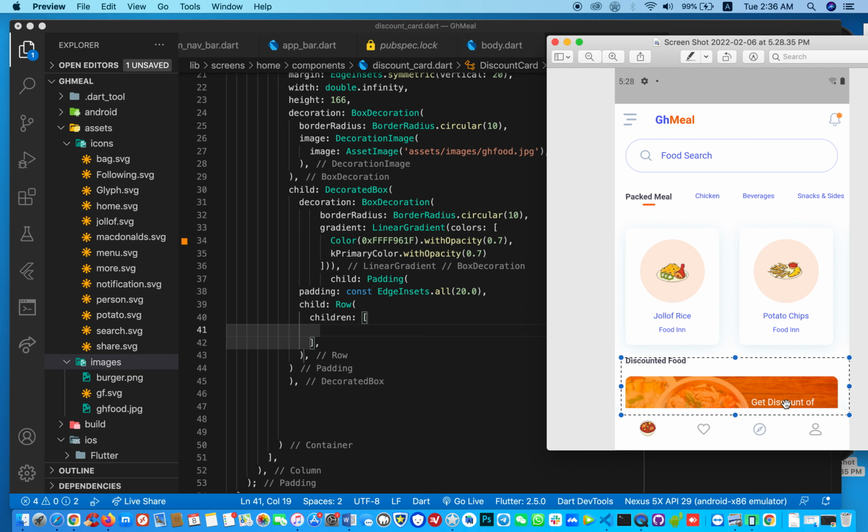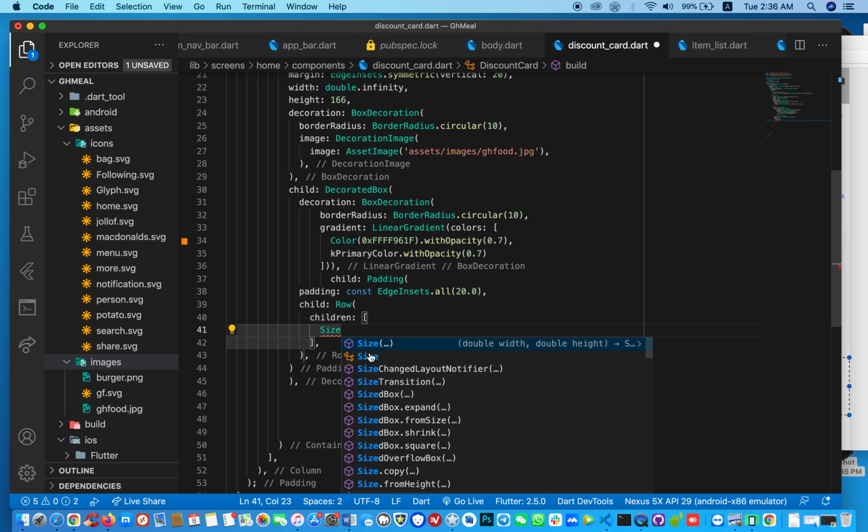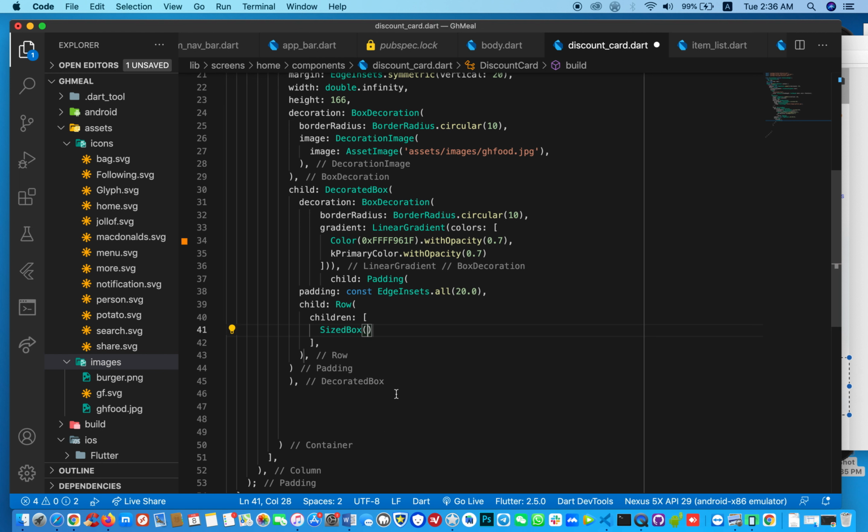The text is only on this side, not this side, so it's actually on the right side, not on the left side. If I add a sized box here, it will push the text we're about to add to the other side. So I add a sized box in here before the text. Then for the sized box, I add a width to it.